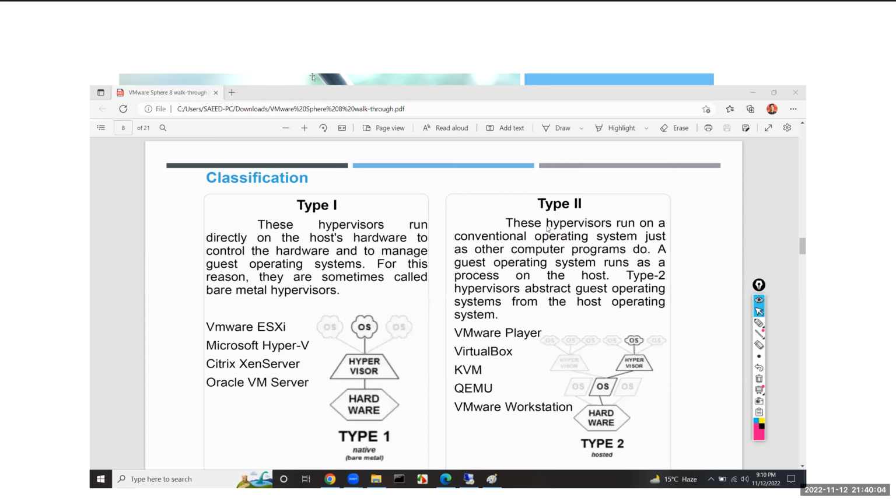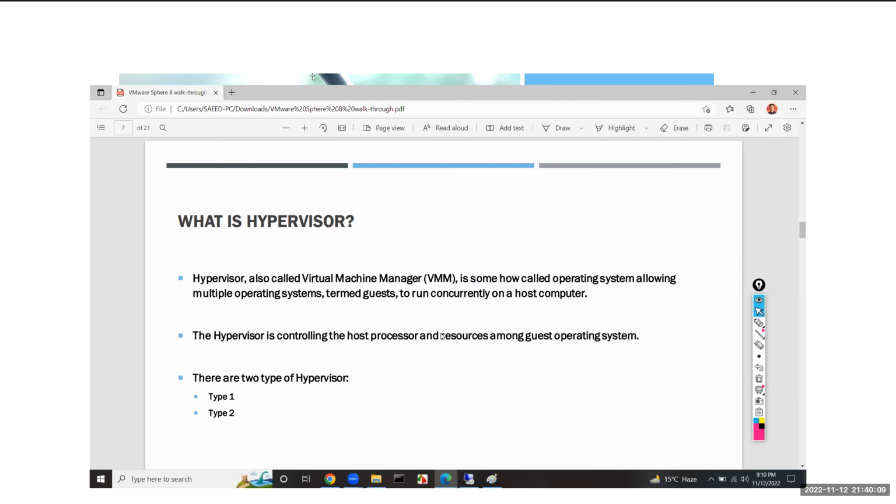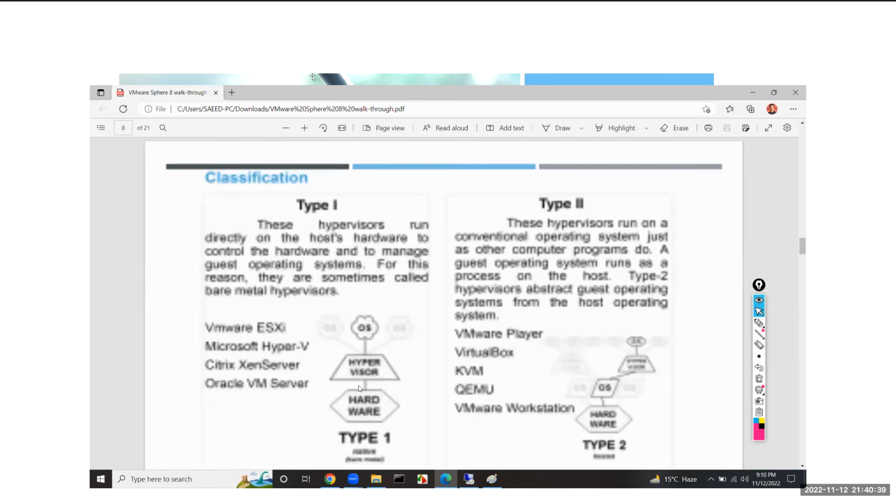It is a specific type of software which gives you a virtualization facility and virtualizes your hardware. On top of the hypervisor, you can create virtual machines, install operating systems, and run your applications on the virtual machines just like you run them on your physical machine.